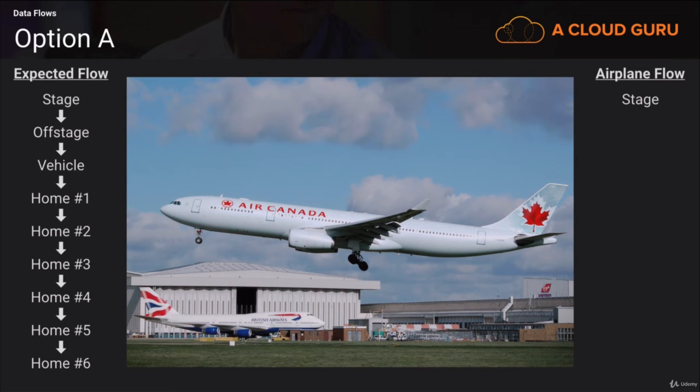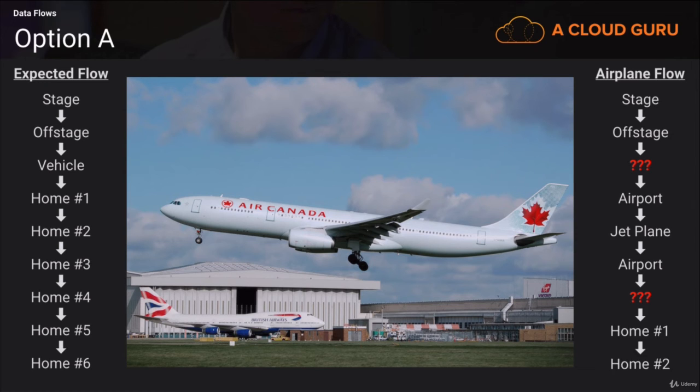They start on stage, they go off stage, but then you have to get to the airport. I mean, I doubt the recital's at the airport, right? And even though you take the plane, you land at another airport. So how would you get everyone home from the airport at the destination? There are some critical missing pieces in this flow. That doesn't mean that this is absolutely wrong, but it's certainly incomplete, and you have to make some assumptions about what else is going on here.